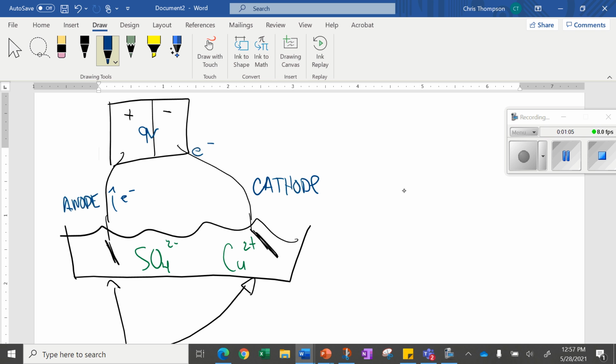And so you have 2 different things going on. These electrons are being used to do something. The electrons being used right here are finding the nearest thing that can be reduced. So a reduction means you're gaining electrons. Where does the word reduction come from? It is reducing positive charge.